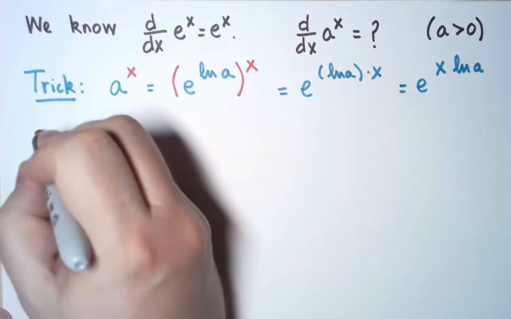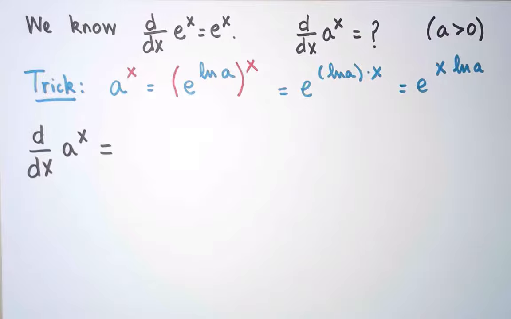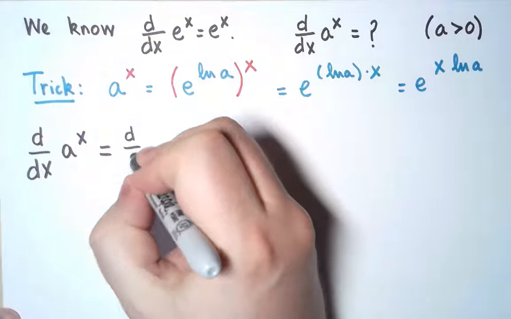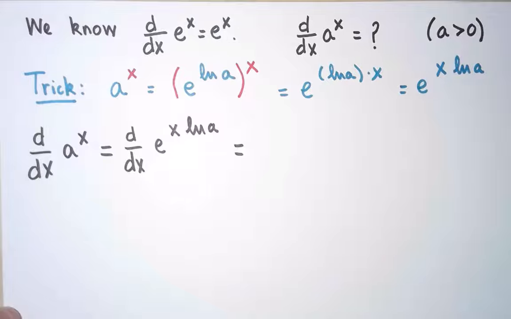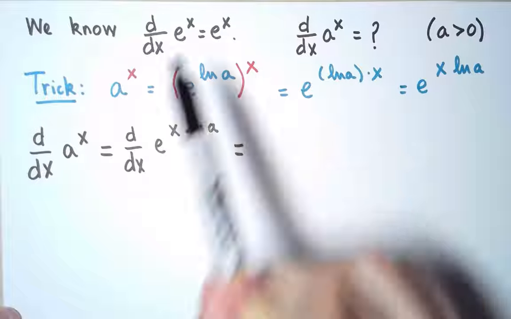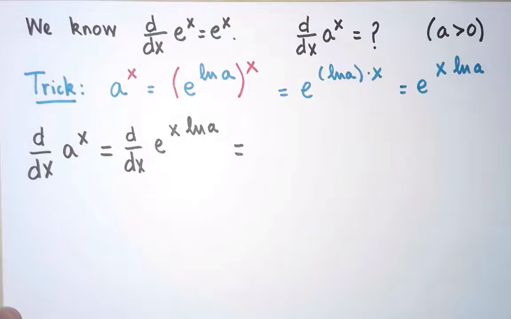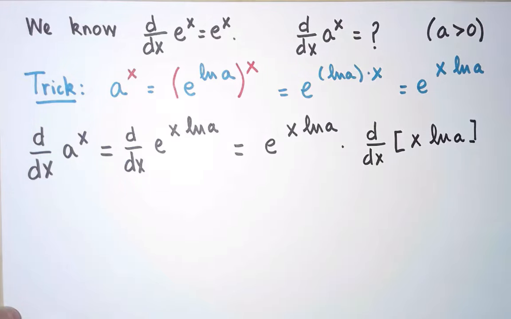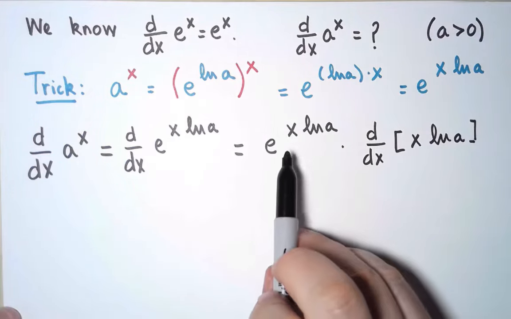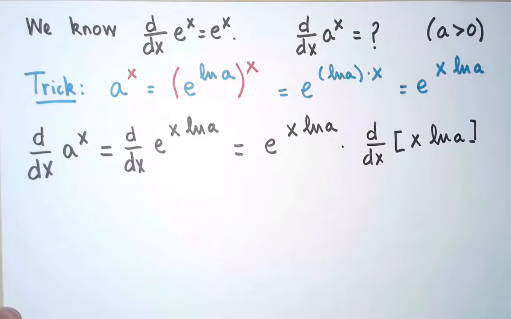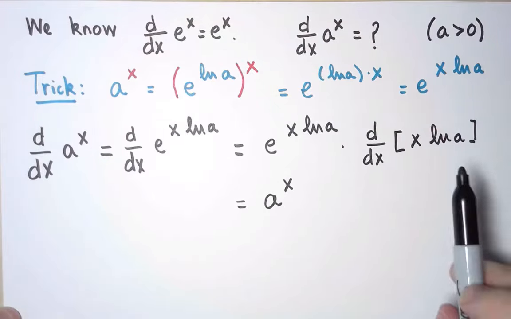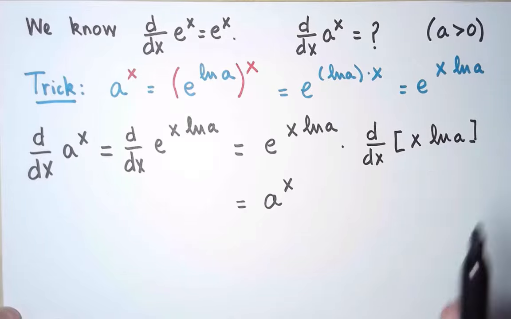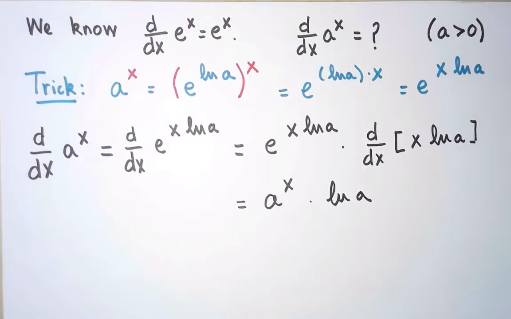That's going to allow me to take the derivative. So now, the derivative of a to the x is, instead of a to the x, I will think of it as e to the x ln a. I know the derivative of e to the x is itself, so the derivative of e to a function, by chain rule, will be itself times the derivative of the exponent. And now that I have taken the derivative, I can rewrite this as originally a to the x. And here I have x times a number, so the derivative is just the multiplying number, ln a. And that's my final answer.